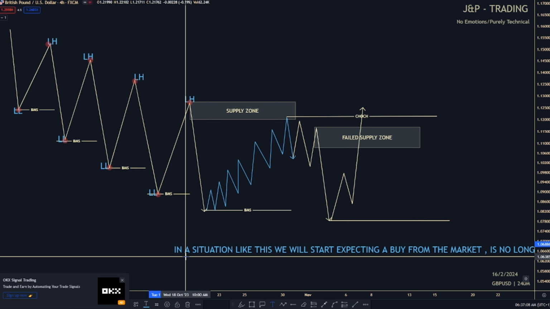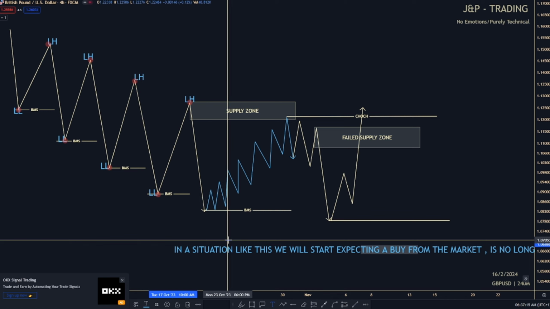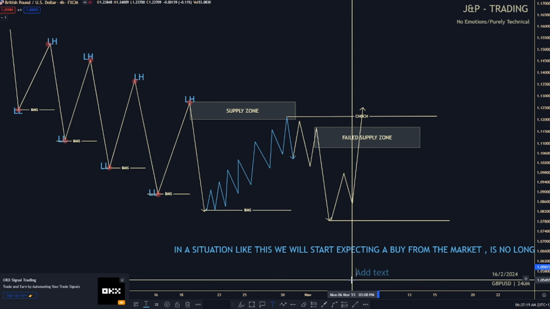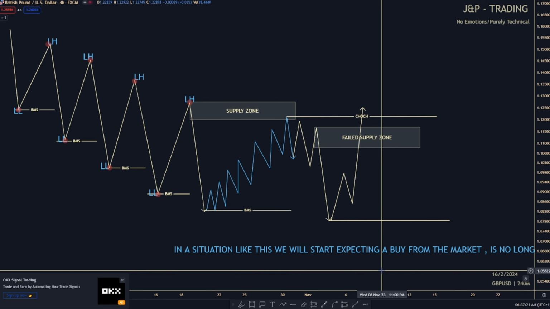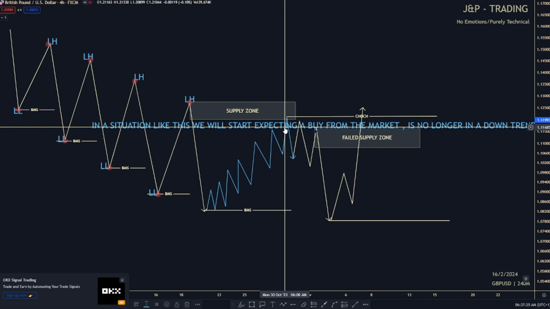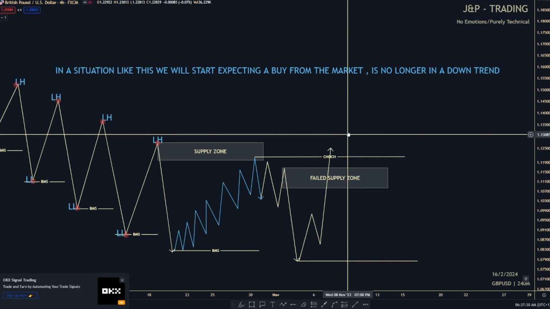Hello guys, I hope you guys are following. You must make sure you follow the trend. Don't go against the trend. You trade what you see and not what you think. For the fact that the market has violated the structural lower high, now you are anticipating or you are expecting that the market will start what? Going for an uptrend. You are no longer expecting a downtrend movement, no matter what.